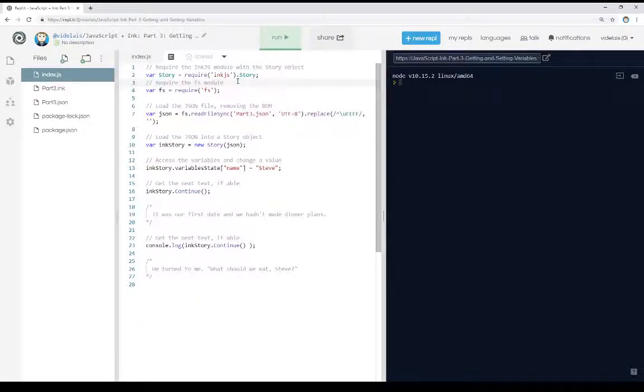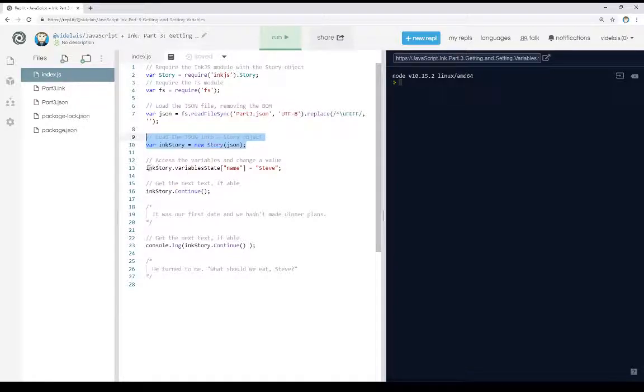Let's come back to our example code. Again, we're using the Node interface, looking at the JavaScript API before in later videos we come back to HTML and talk about interfaces a little bit more. So we're following the same things I talked about in the previous video. We're loading the story object, loading the file interface here, using read file sync to load the JSON file that was compiled using the Inky editor. We've got that here. And down here, we're loading that JSON into a story. And then we're doing something new.